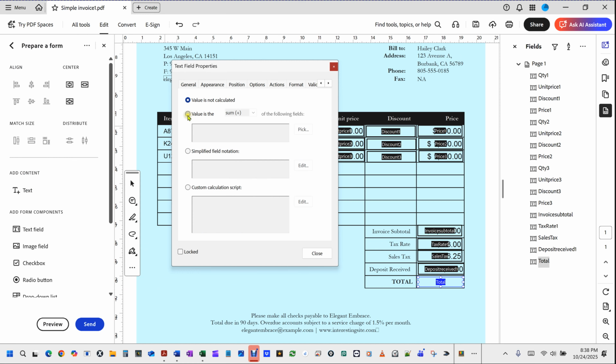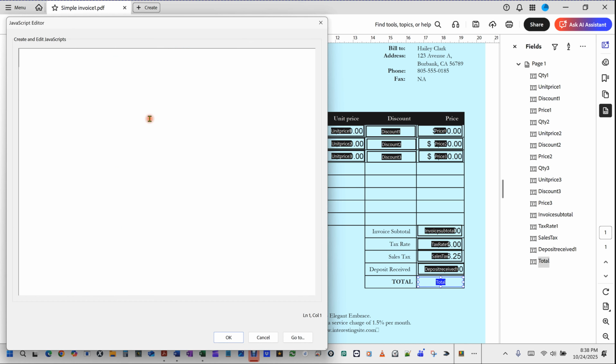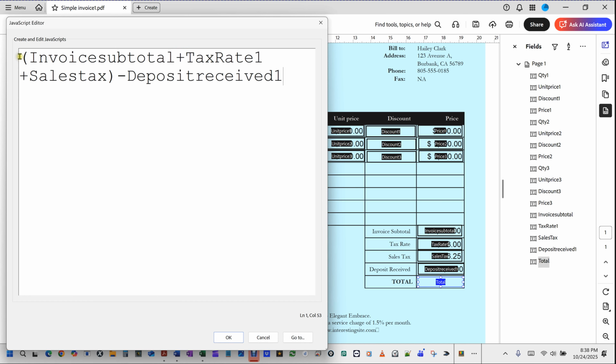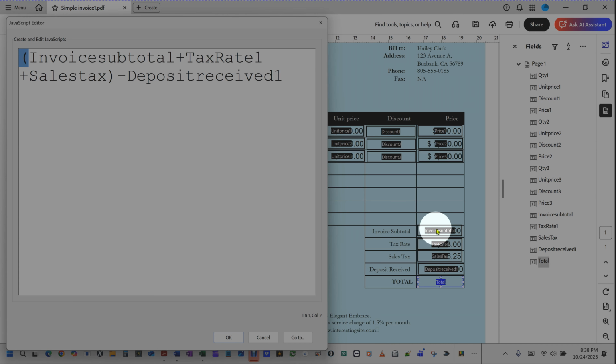So we're going to click on simplified field notation, and here what I'm going to do is I'm going to open parenthesis, type this, then plus this, plus sales tax. So that's what this is. Open parenthesis, all of those words, and then close the parenthesis.